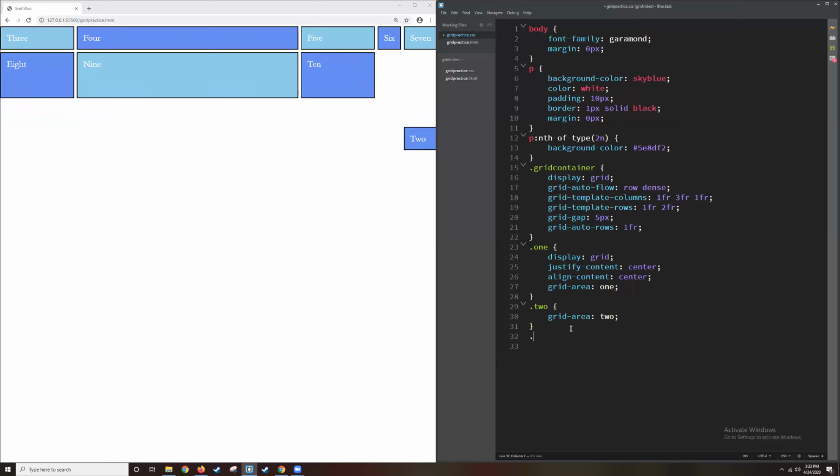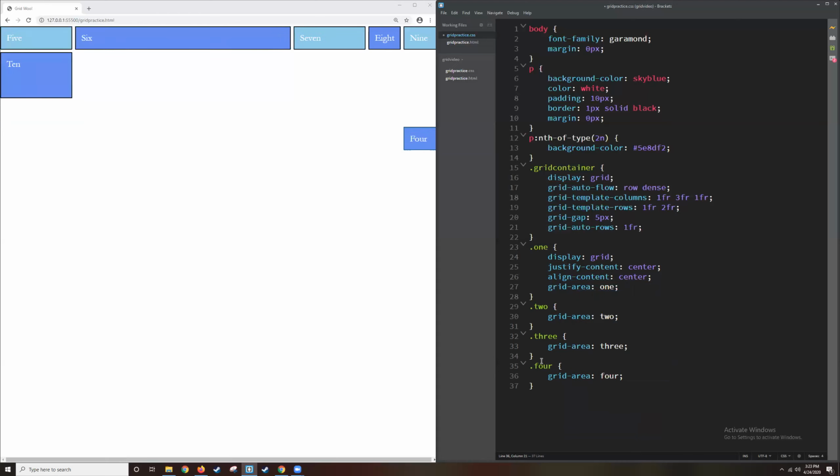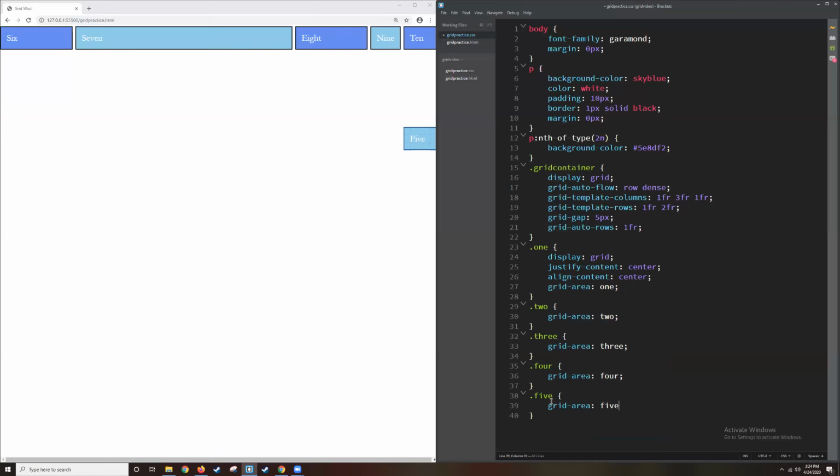Basically, what we're doing is we're putting a little sticker on each of these grid items, and we're giving it a nickname that is specific to grid. So, for example, I've got my 4th paragraph here, and I'm going to give it the nickname 4. And I'm going to use this nickname in a minute to do something really cool. But you'll notice that as I give each element a nickname, it kind of disappears from the page, or it goes into the bottom right.